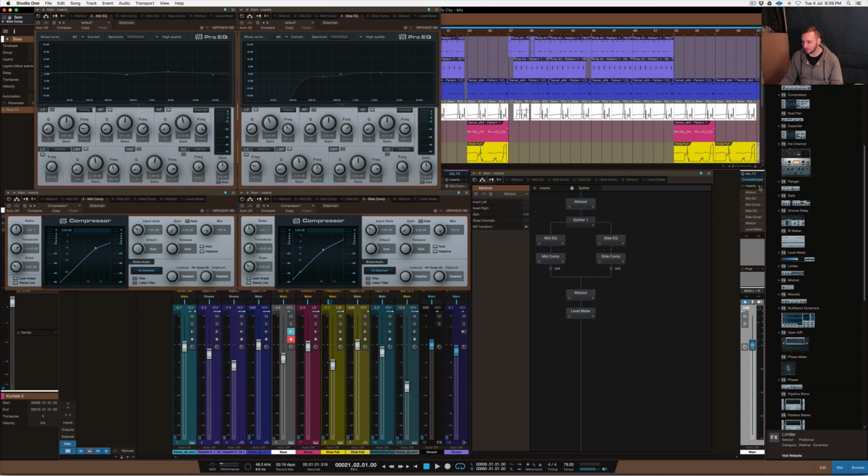So I've set up a preset in my Studio One, which I'll show you guys exactly how to do. This preset allows me to activate mid-side processing for EQ and also for the compressors. The reason why you do this is so you have control over the middle channel for your compression and also for the sides, for the EQ and the compression.